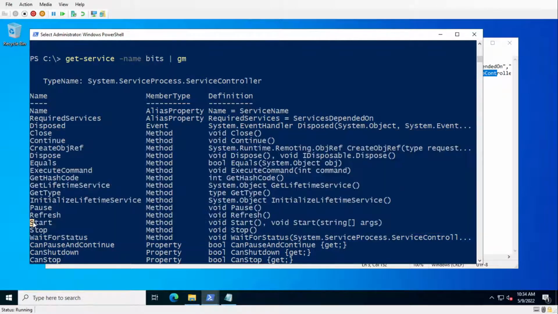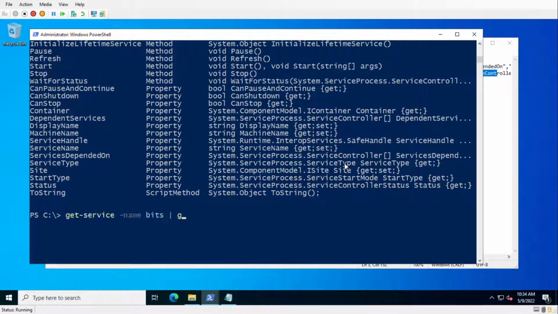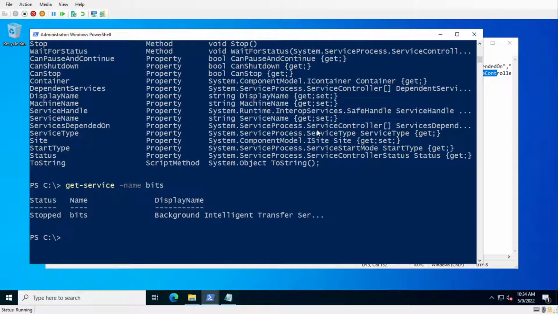There is a Start method and a Stop method. So let's say I want to use one of those. First of all, let's see what BITS is at here. It's currently stopped. So let's say I want to use the Start method. I can come over here to ForEach-Object, MemberName, and we'll call the Start method.